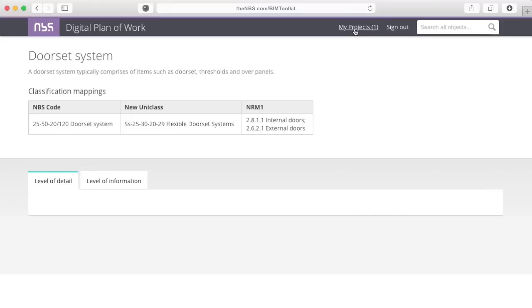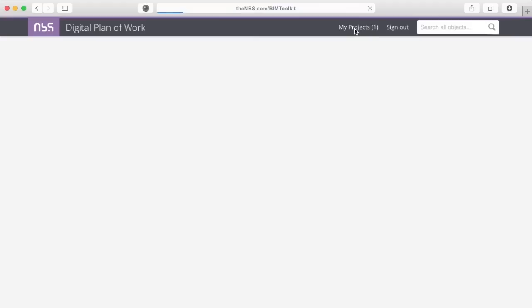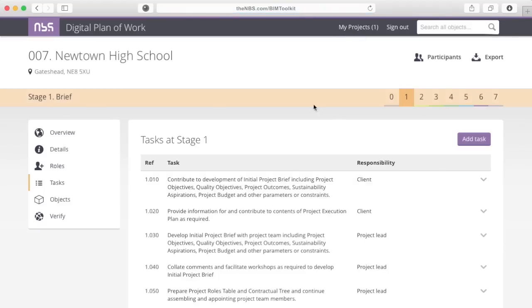So you can see here I've got a My Projects label which has popped up. And when I click on here, you can see that I've currently got one project. Now this area is, if you start at the top of the screen and move down, not all of this is functional yet, but we've got a project with a little bit of metadata, a fictional high school. You can add participants and define what role those participants are playing.